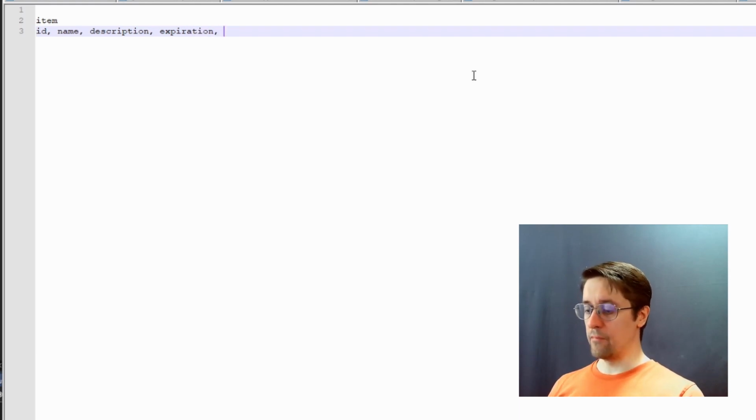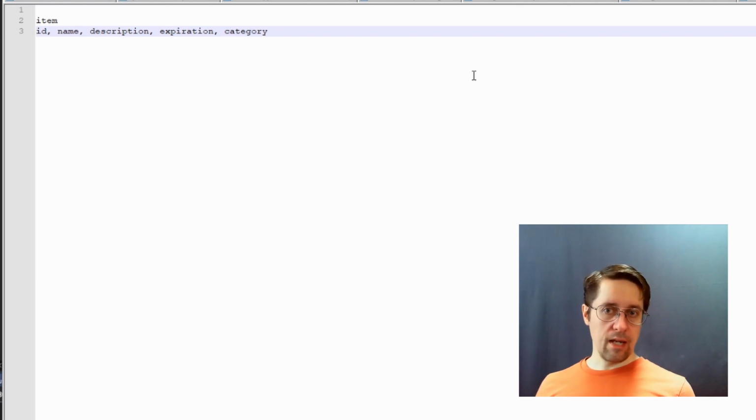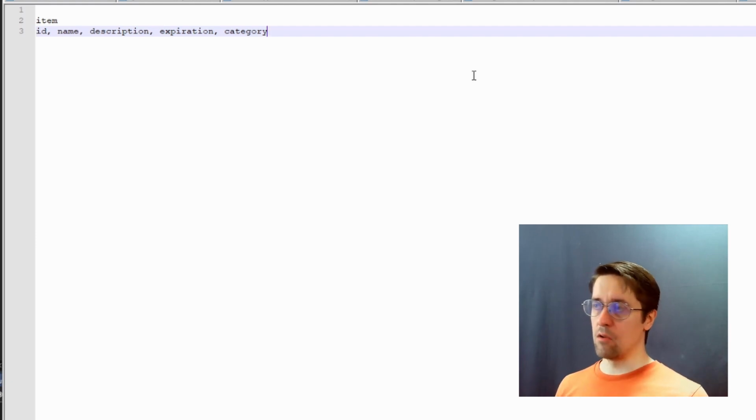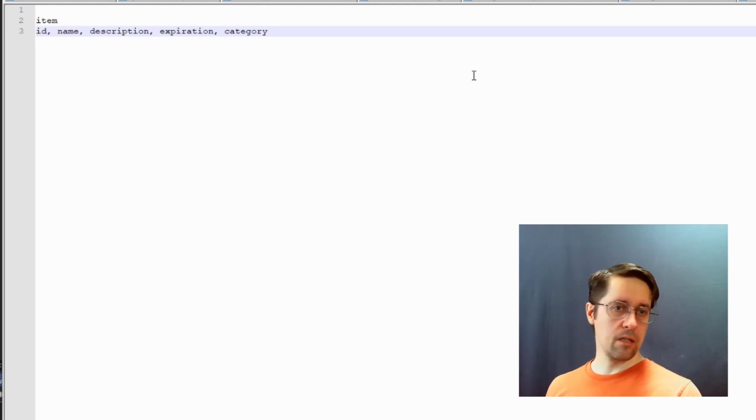And I could add some kind of category. That could be, for instance, food or renovation stuff or furniture or Christmas things, whatever you have. If you want to make a database over your record collection or your DVD collection, it might be genre or what have you. So you can add anything you like to include in your database here. And I think we're going to go easy. So we're going to start with this. We can always add things later on.